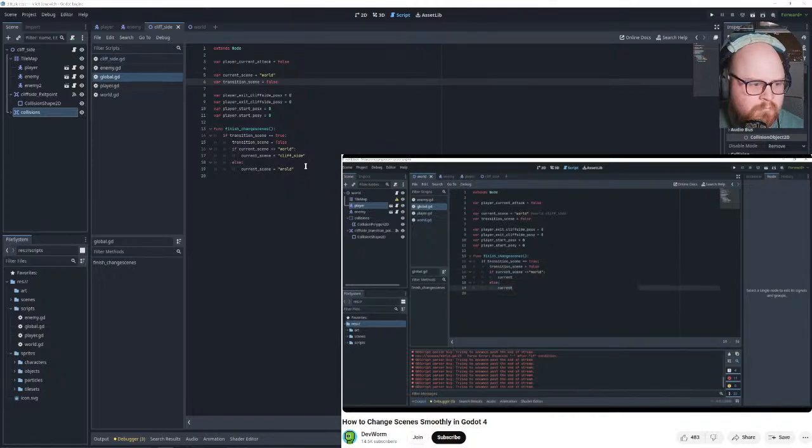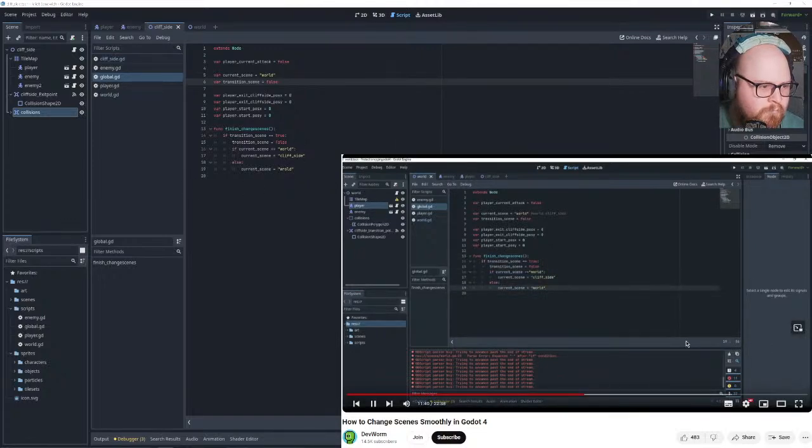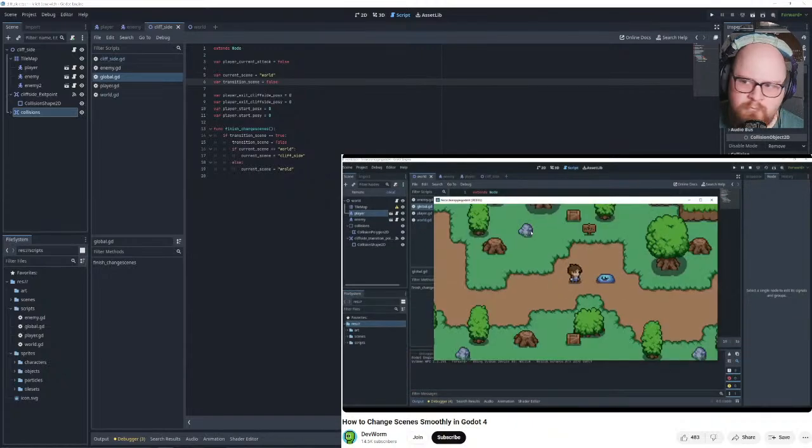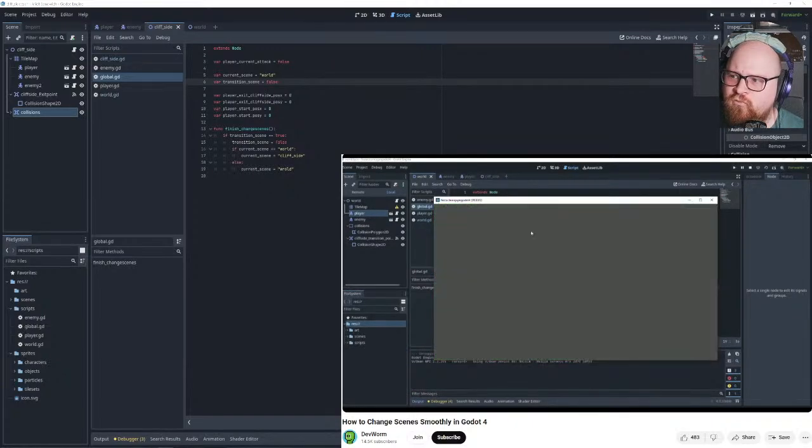That is how we are going to do that for 2 scenes, right? So now we need to create some type of scene for the cliffside, but everything should technically work. If we were to play the world and walk up here, we do change scenes. We are now currently in the cliffside scene, but we have no way to go back, right? We are stuck here in the cliffside scene and can't really do anything.